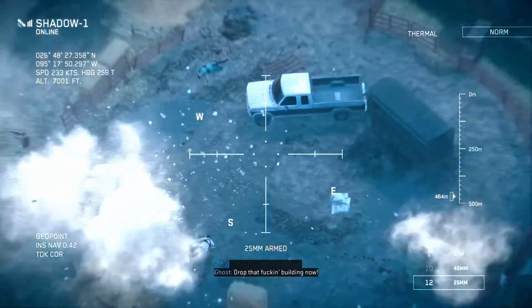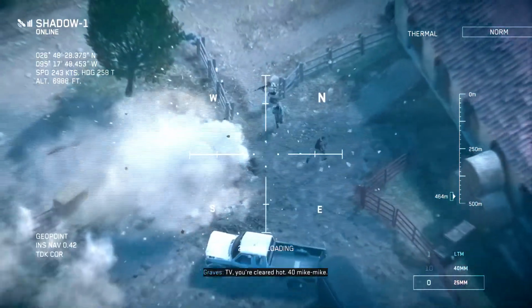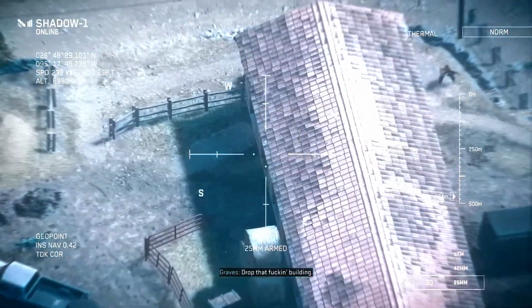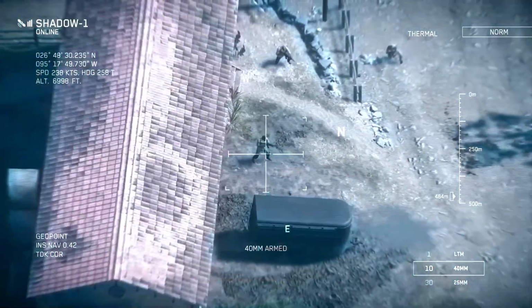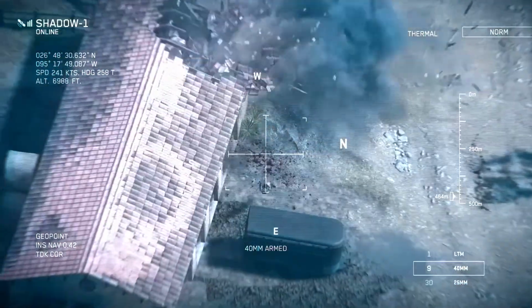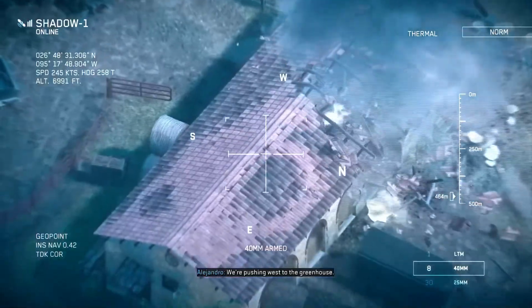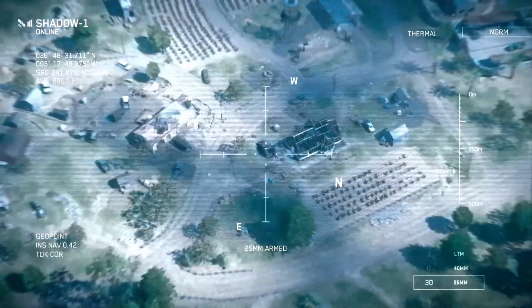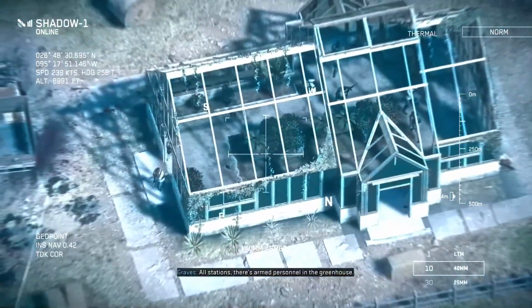Drop that fucking building now. 07, copy. Danger close. TV, you're cleared hot. 40 mic length. Drop that fucking building. TV, engage that building now. Channel 1, good shots. Location west of the greenhouse. Ha! My God. More personnel in the greenhouse. All stations, there's armed personnel in the greenhouse. Contact! Check fire!